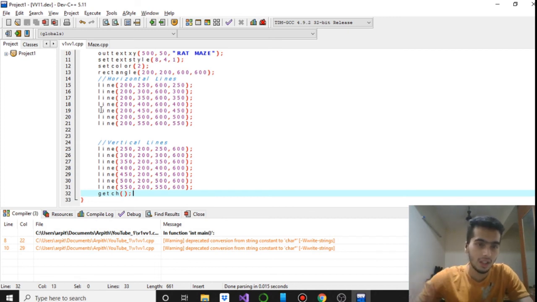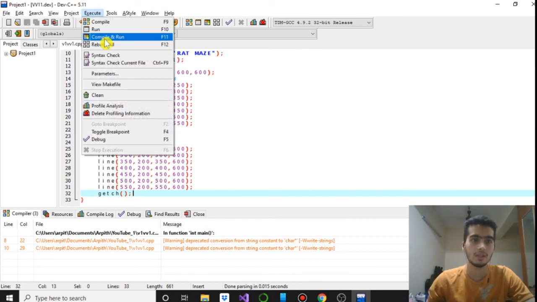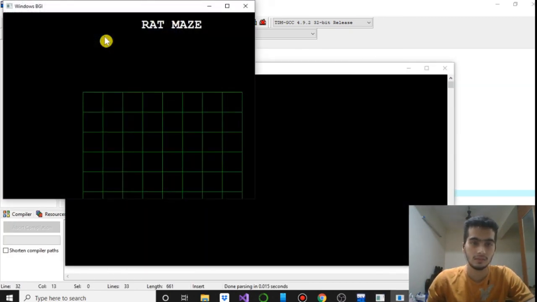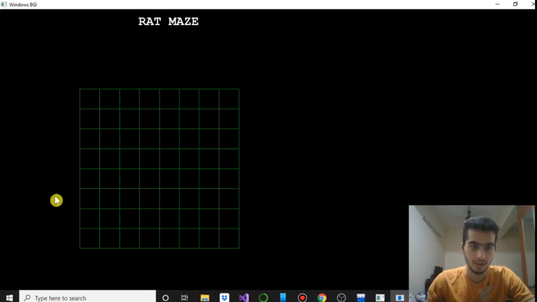So I'll just draw horizontal lines and vertical lines to make my matrix or maze type of figure. I'll execute it for you guys. And yeah, this is how we want it, and that's how it looks.